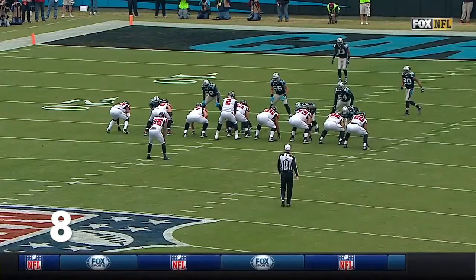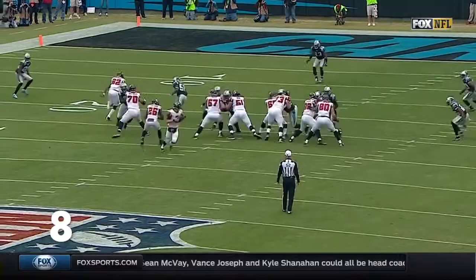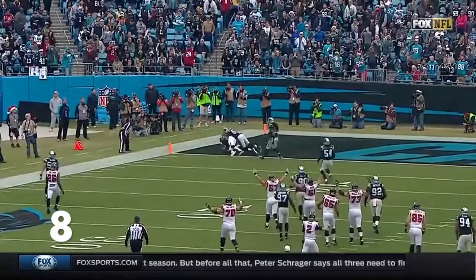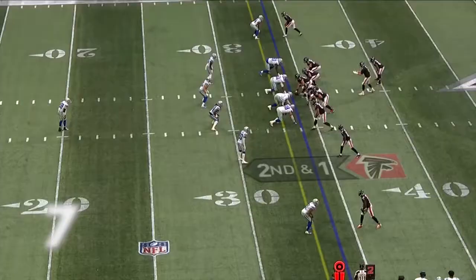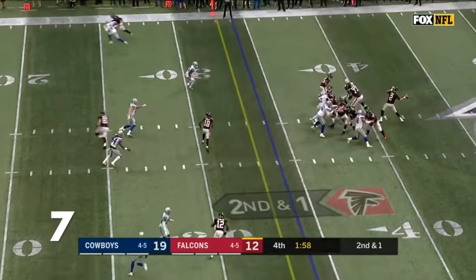Thomas Davis is going to work out Perkins right there. This is a matchup — first of all, Davis has pretty good help and he's playing nice on the out-and-up, and he does have help late coming from the corner. But when you throw a guy open away from the corner who's lined up on the inside — it's 19-12 Cowboys, so the Falcons need a touchdown and they're on the move.